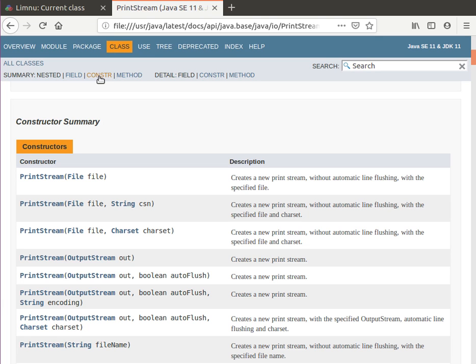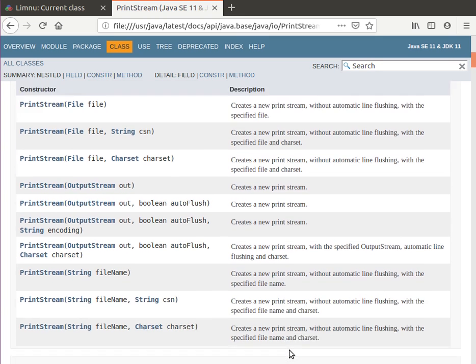Also mark one more parameter type here, which is boolean for auto flush, and we'll see what this auto flush is. But yes, a print stream as well as a print writer can have an auto flush. It can be set as true or false. The same thing with output stream, but instead of character set name we are calling it encoding. So the output is mainly meant for either some output stream or a file.